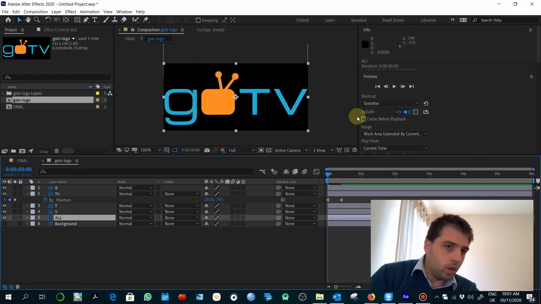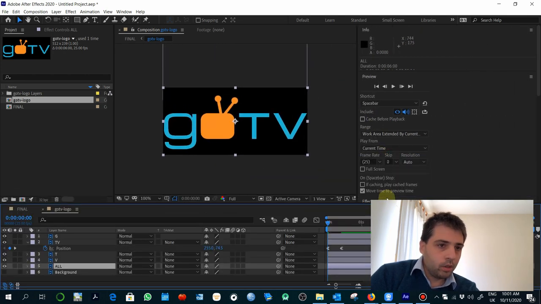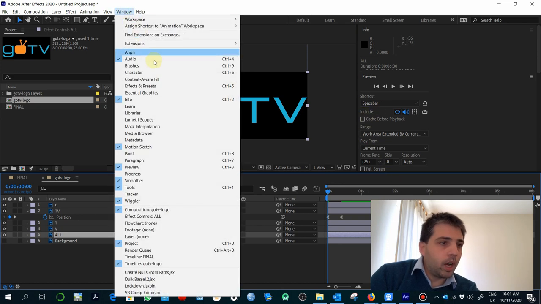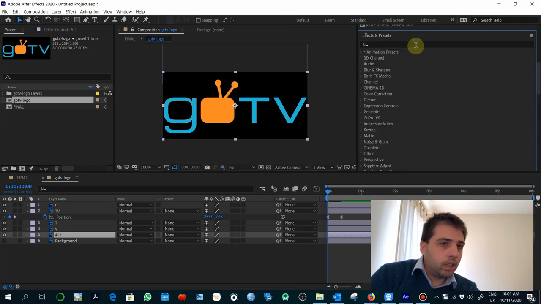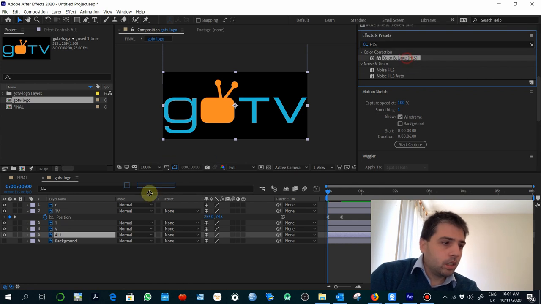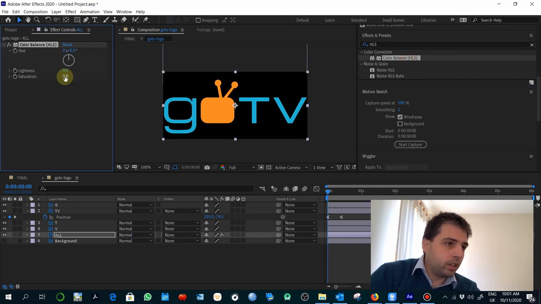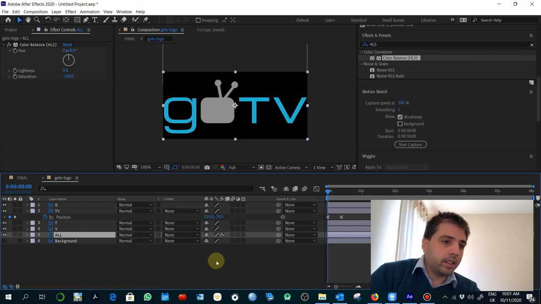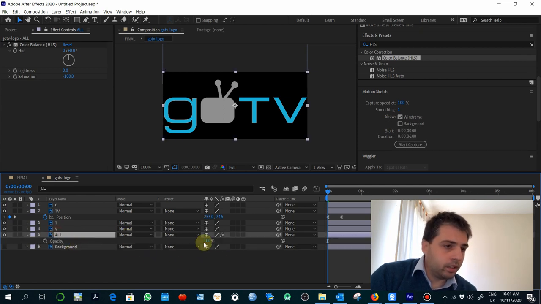Alternatively, you might want to work with this one. In that case, you can, for example, apply an effect like saturation. So you apply saturation here, and you make it grayscale. Then later you can modify the opacity here. That way we can have that as a reference, and whenever we want, we can get rid of it.